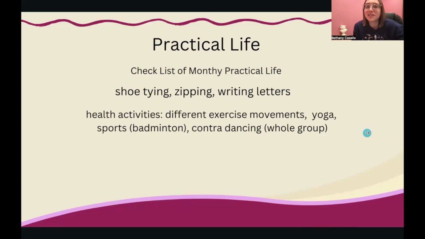And then different health activities. I don't know if I could think of anything more practical in life because we have to stay healthy. So learning different movement exercises, there's so many names for things. And just the simple ones like jumping jacks or ways to stay healthy, different kid-friendly yoga poses. I think it would be fun because I kind of like badminton. It's a simple one, but we also have a basketball hoop. They could practice basketball, but they do that at recess.